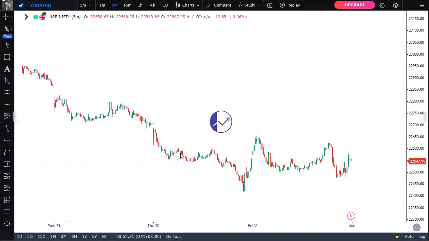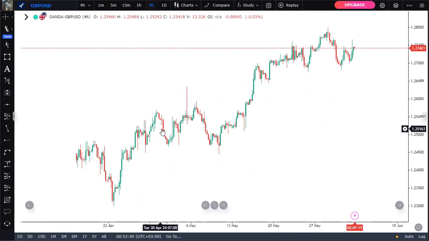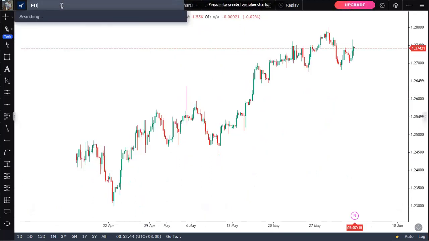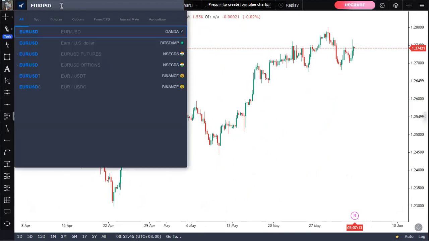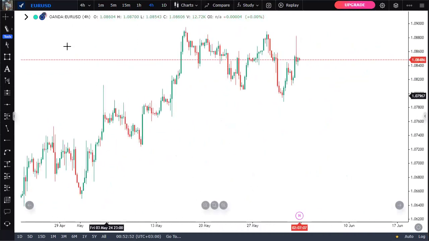So you can tap here on Oanda and it will open. Look at that. It will open, and it's a 5 minute time frame. So I can tap on 4 hours here and I can change the time frame, and you can see I already got my pairs there. I want to check the Euro USD. Just tap on there, Euro USD, choose the broker you love, open there. You can see it's still open, and it can go to any time frame you want.